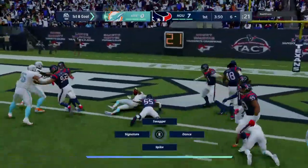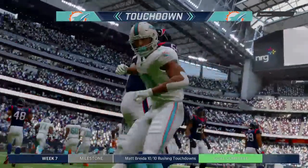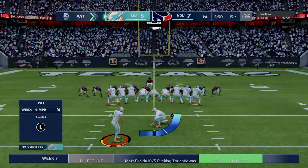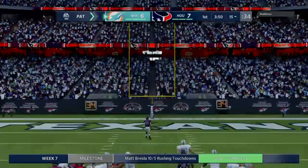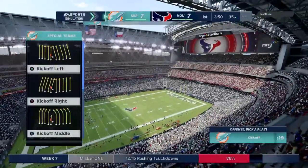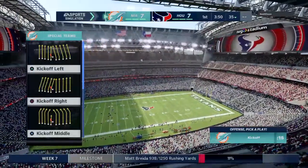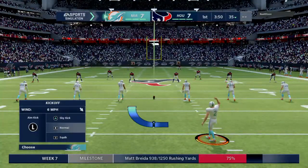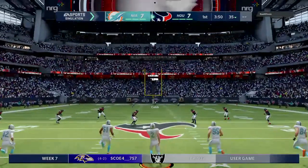Line up. And he'll take this into the end zone for a Dolphins touchdown. Matt Breida with touchdown number 12 on the year. And the Dolphins are an extra point away from tying up this football game. It's up and good. So these teams match touchdowns here in the first quarter, and we're tied 7-7. Each team's had it. Each team has scored. 7-7 here as the kick's away.